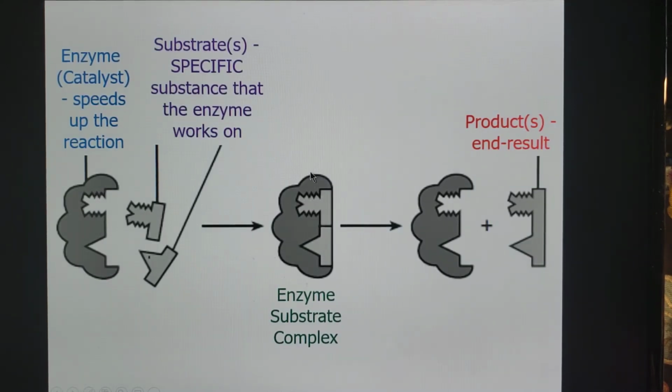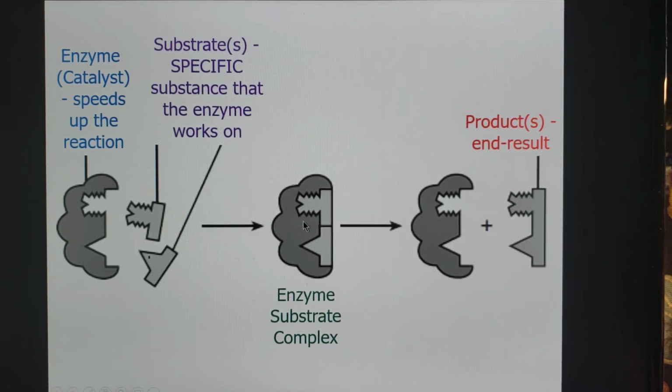They can be very specific little shapes. Now, these look like bolts and nuts and weird stuff, but in fact, some of these things are pretty weird. This would only fit in there. This is the enzyme that speeds up the reaction. The substrate is called the thing that goes in there. So it's sub, meaning it's less than this thing. And so this fits in there, and this can fit in here, and those are the only shapes that will work. So if there are other weird substrates floating around, they won't be able to work with this catalyst.